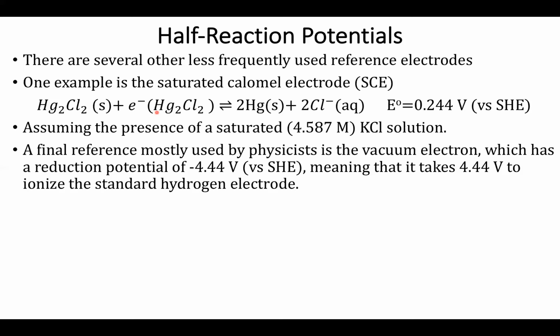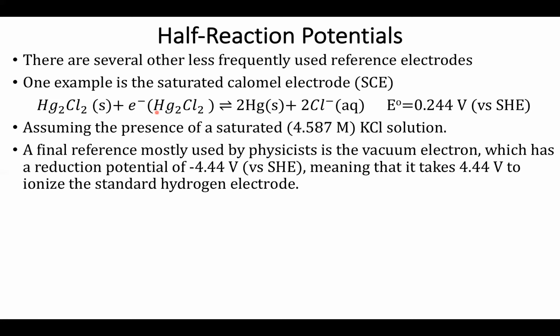And this essentially means that in order to oxidize the system or remove an electron from the surface, this is going to take about 4.44 volts. Again, removing the electron from a standard hydrogen electrode and putting it straight into vacuum. So this is something that you would not expect to happen in reality, but it makes a good reference when doing a lot of computational calculations. And so you will see it from time to time, and it's important to note that it's there.